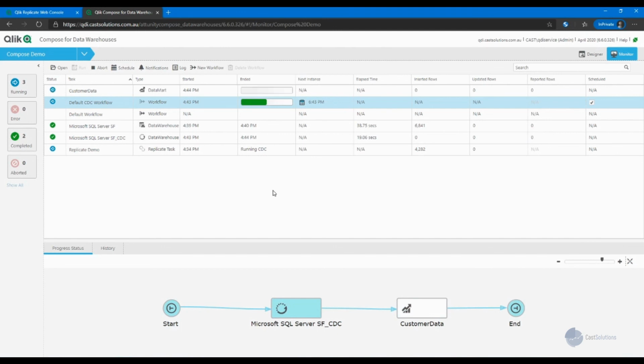You can see the progress of the workflow visually as shown in the lower pane.